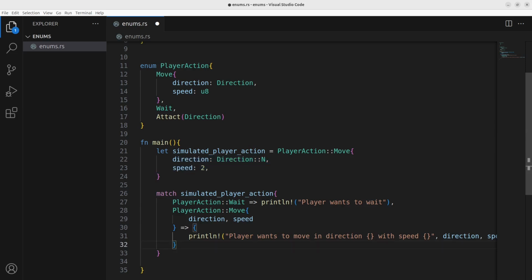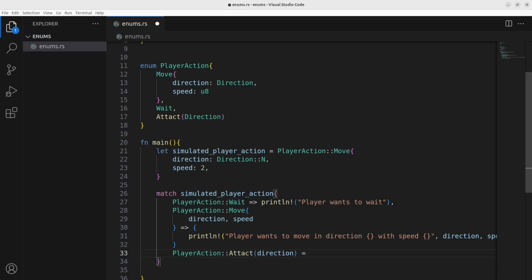Maybe the last expression we can think about, with the respective arm, is the Attack. This is also taking on the direction, and it obtains the direction, which we have as North.